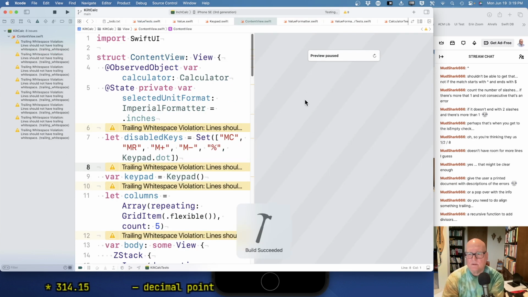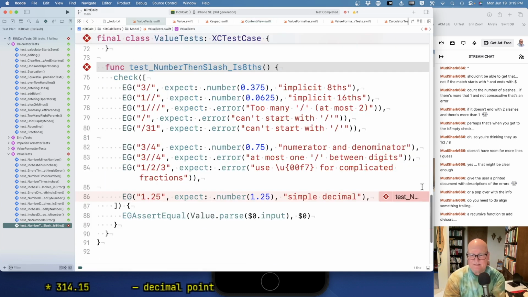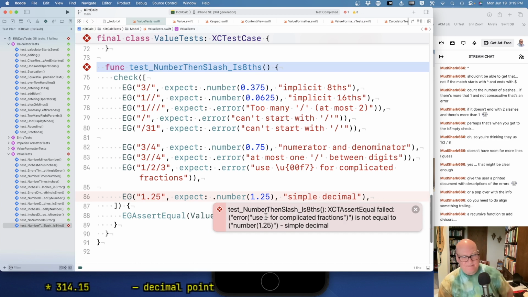I don't know why those are still complaining. Well, it doesn't have to necessarily be recursive, but yeah. This is just an error of some sort. Yeah, okay. Because he doesn't expect. It's no longer the case that any slash is a problem.